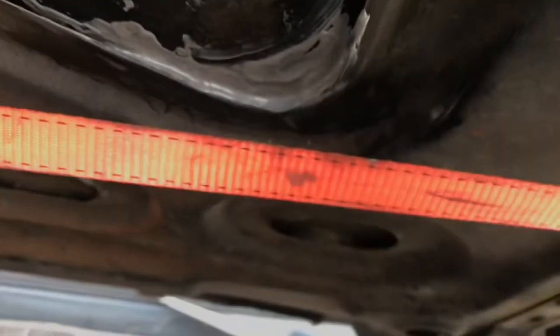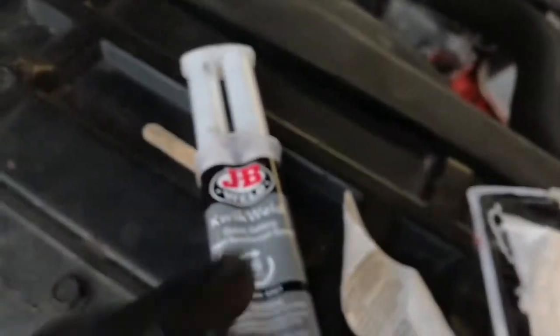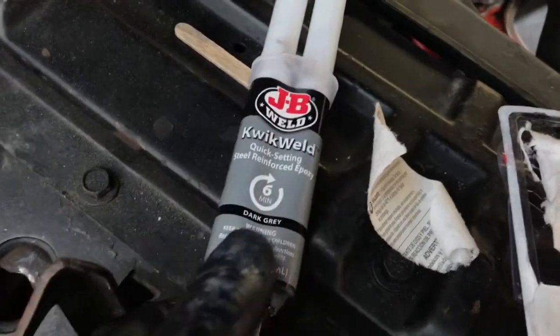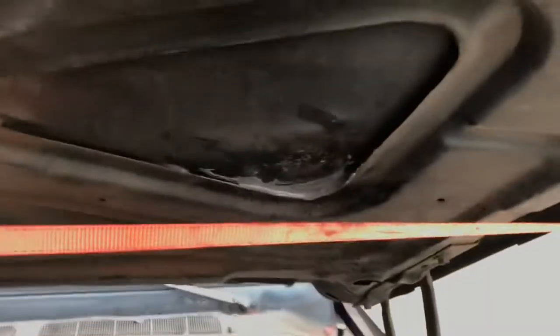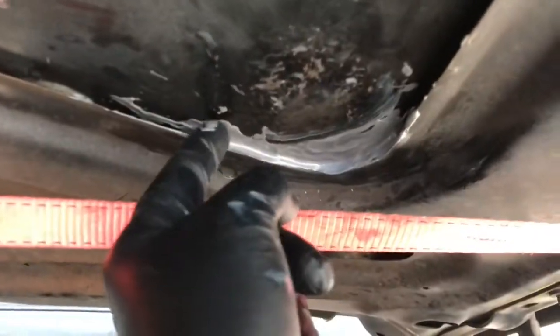Okay, there we go. Just set that in there. I kind of pushed it in there, cleaned it up. I think it's going to dry as black. Yeah, I got the pressure on it. Of course, I ripped the instructions, but I think it said it was a quick setting. It says quick setting on here. Oh, there it is, 6 minutes, in the largest font possible. Yeah, so I let it get tacky for a minute or so, and then I just squished it. Hopefully that'll do the job here.